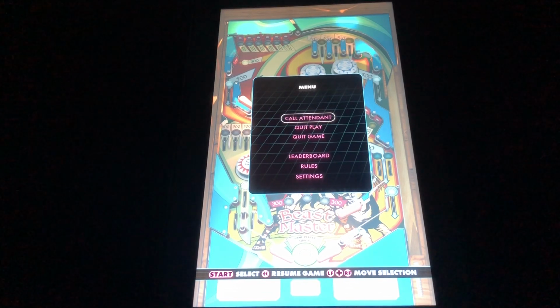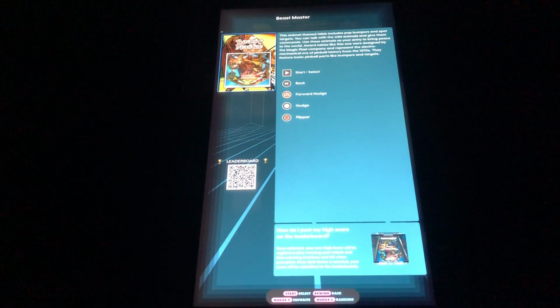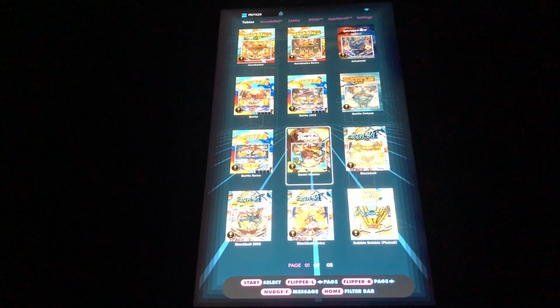And it's just going to take a little getting used to on these controllers, just to get back to, you know, quit a game and go back to the main menu. And there we go, back to the main menu here.